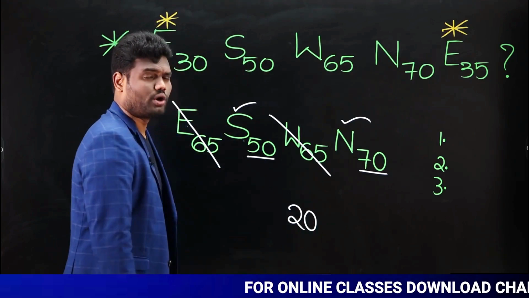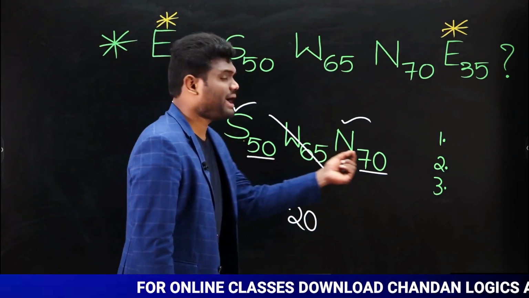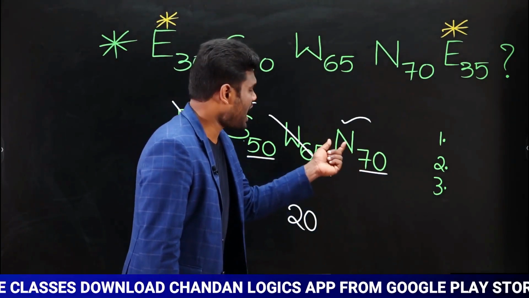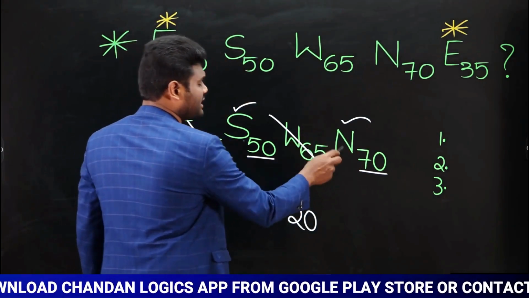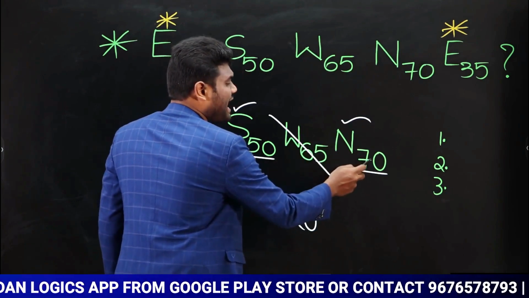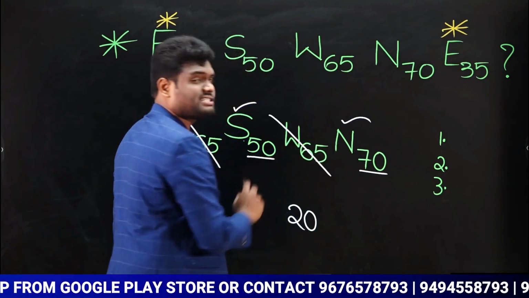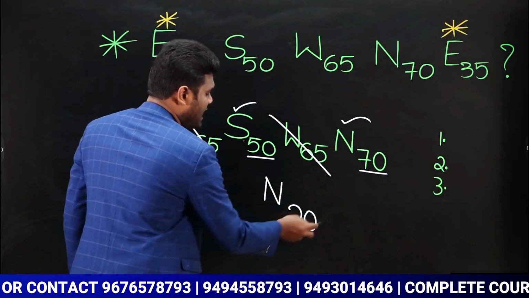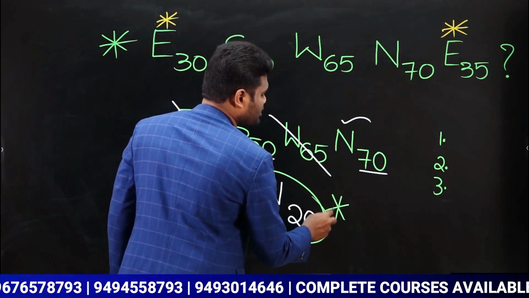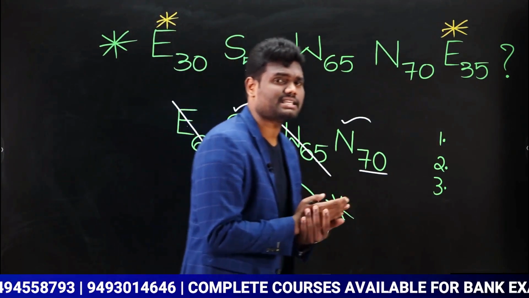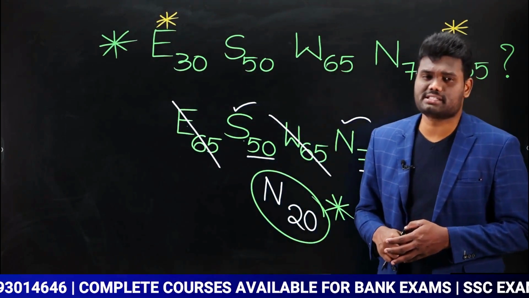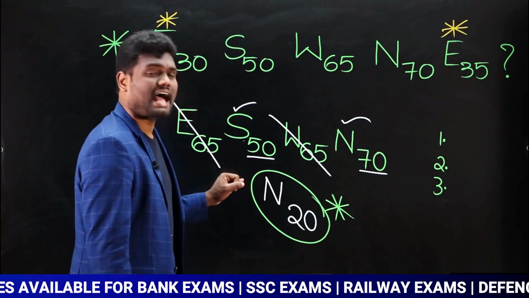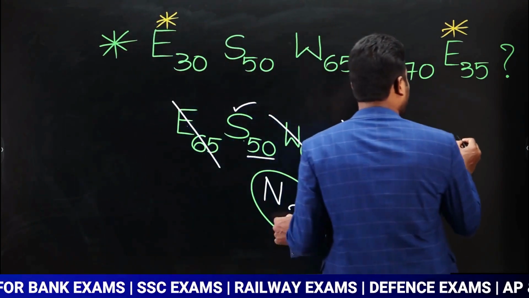Yes, direction I need to know. I told you the highest value is going to be your direction. Now out of these two, what is the highest value? Out of 50 and 70, the highest value is 70, and for 70 the direction is north. So the direction is going to be north. So we can say the answer for this question is north 20 meters, which means the distance is 20 meters and the direction is north with respect to the starting point. Don't forget that. Now this answer is the distance between the starting point and the ending point.